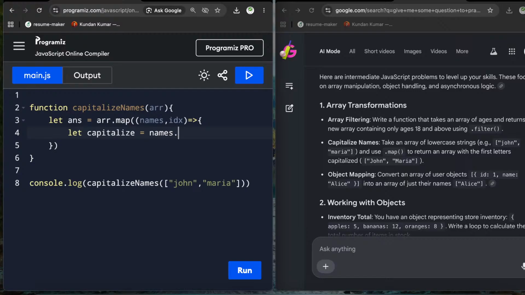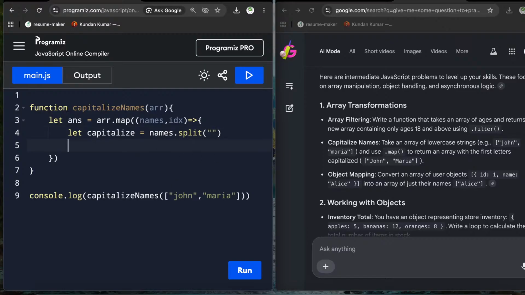Names dot, we will use the split function. We will create a let uppercase. First let's think how we will do this. We split the names, so John is split and it will create an array J, O, H, N.